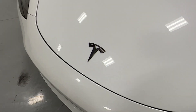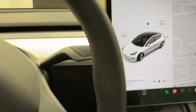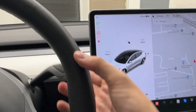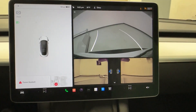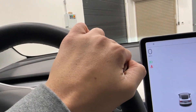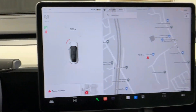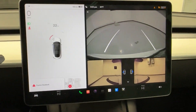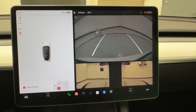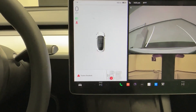Let's engage the car in reverse and show you that all the cameras work perfectly. Grab our key card, slide it in, press the brakes, and now reverse. As you can see, all the cameras are working perfectly. As we approach something, we're going to get closer and show you that the parking sensors work as well — because people get upset when purchasing branded title vehicles thinking the sensors won't work. As you can see, we get closer to the wall and it's showing us we are 20 inches away. Let's reverse back into our turntable — you have gray visibility that allows you to see how centered you are. And perfect — let's park, open our door, and exit.